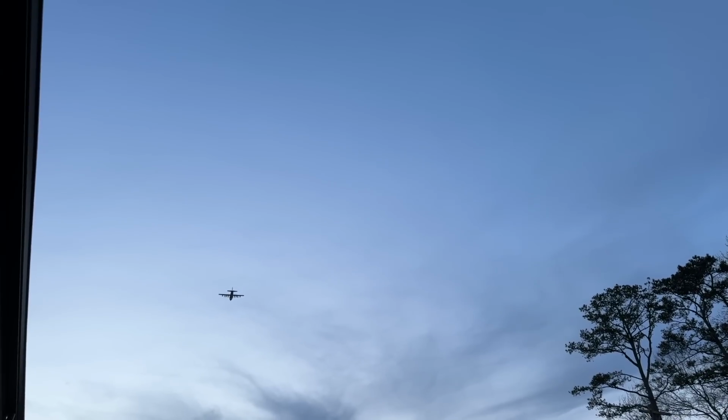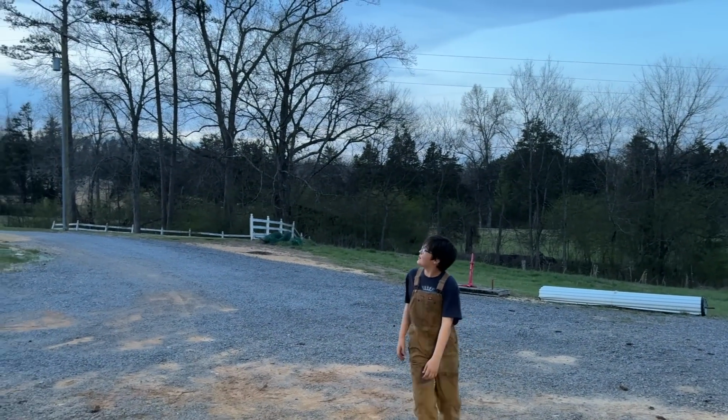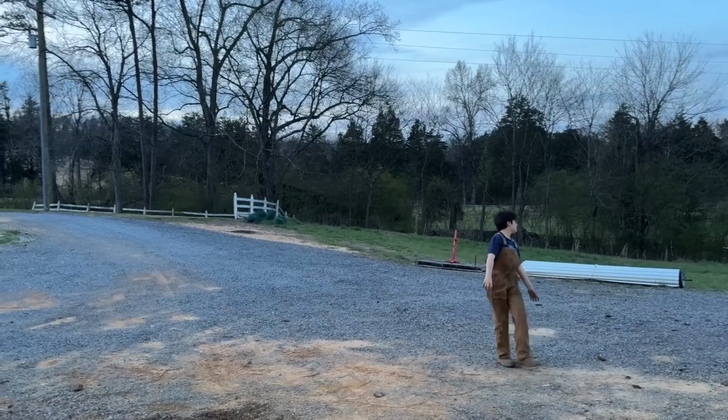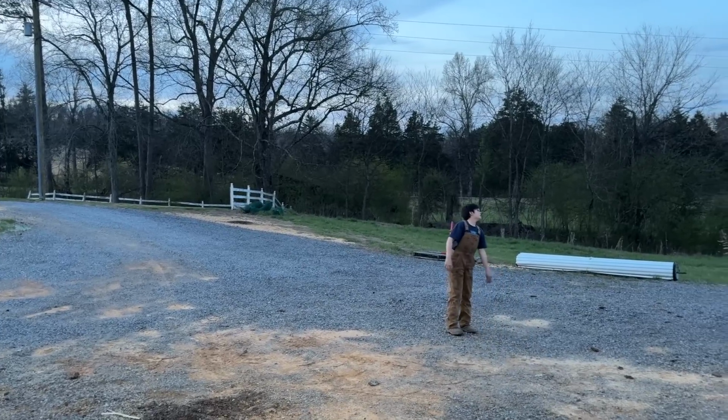Oh my god. Whoa, what in the world? Lord Almighty, he's about to land it. Gosh, I was scared. That sounded so crazy, all those engines going over. It was even louder right before that. What is that mess? Probably a military plane, I guess. I don't know.